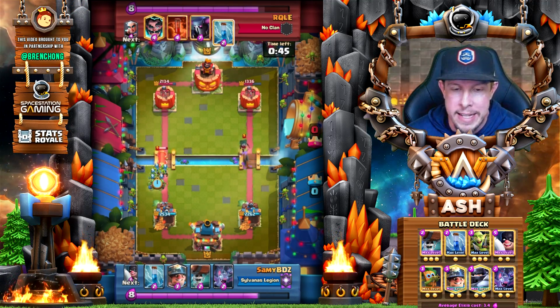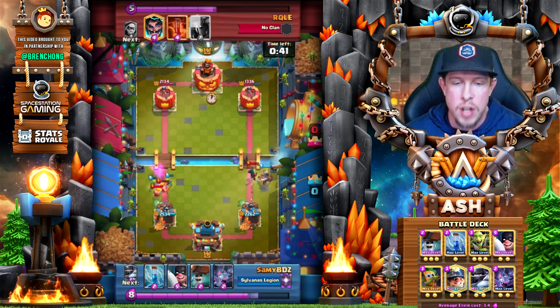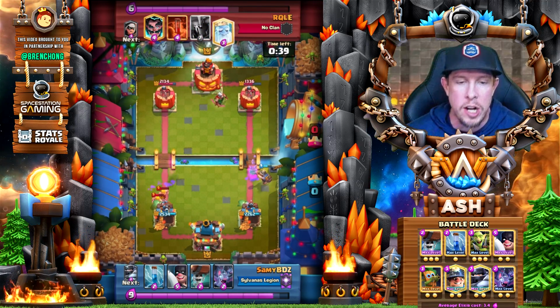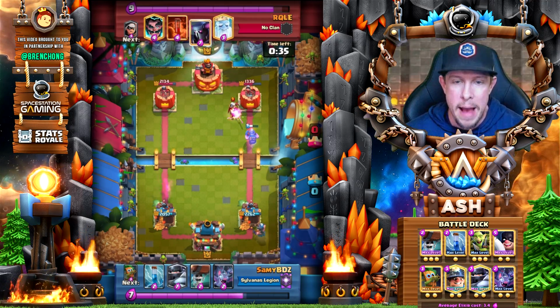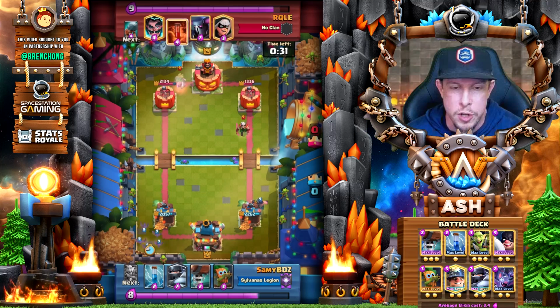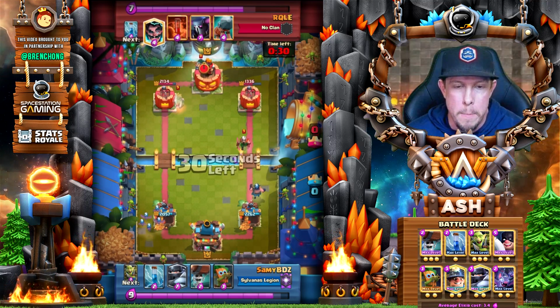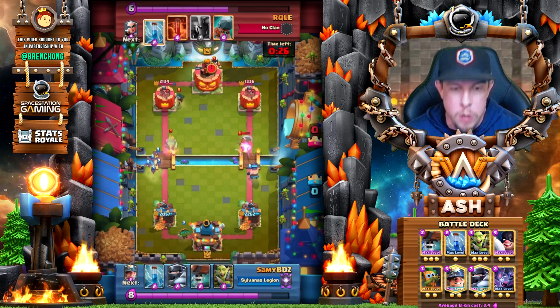So now we have the Bandit in right, we have the Zap coming down on our Goblin Gang in the left. Nice job of that Miner evading the Bandit charge. However, we will take some Barbarian damage on the left lane. Magic Archer again connecting to that Miner in the right. We have an Executioner down, and then we start cycling our Bats in the left for the push that is inevitably coming behind that Royal Ghost and Bandit.